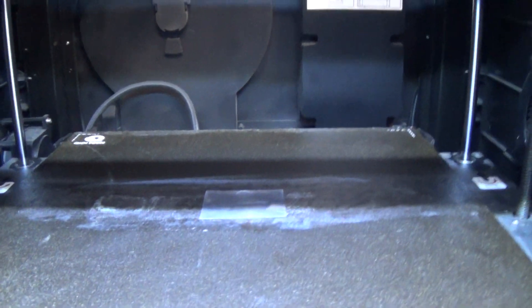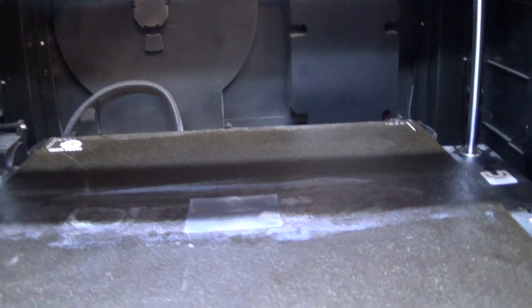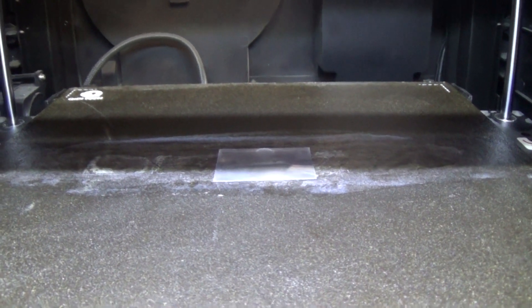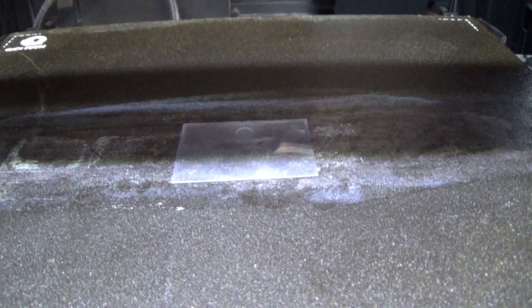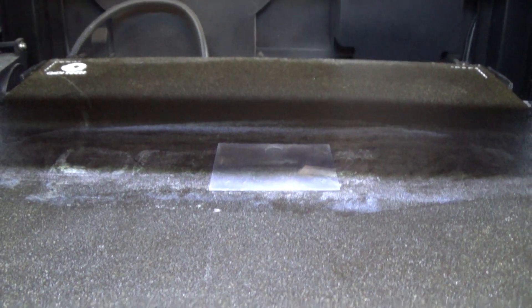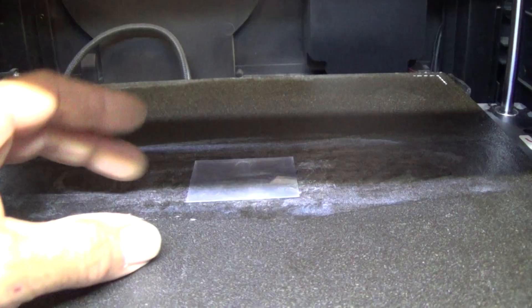I've just printed our first Fresnel lens — it's going to be a little hard to see but it's right there. It is literally about a half a millimeter thick. What I found is the thinner I can print these, the clearer they turn out. This material so far looks like it might have the best chance for success. It's been sitting in there overnight so it's kind of peeled itself up from the bed — we're going to have to wash the glue off the back side of it. Let's go ahead and pull it out.